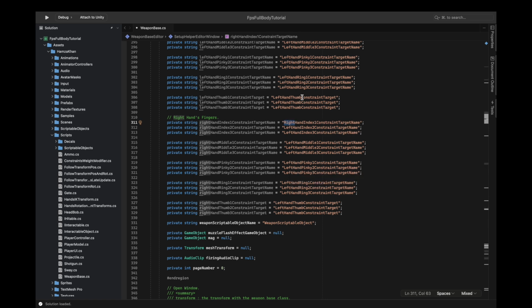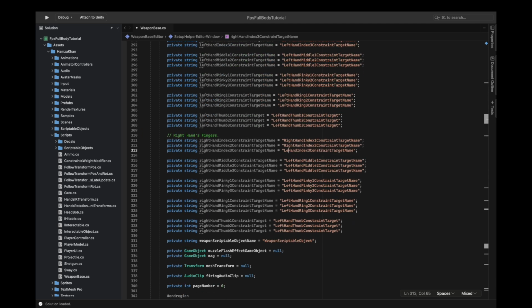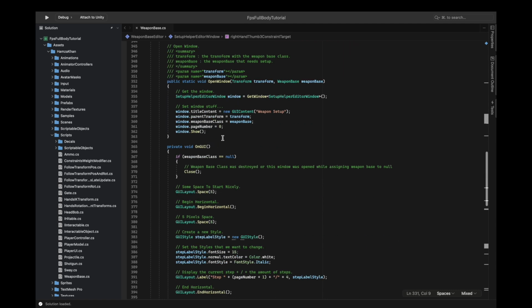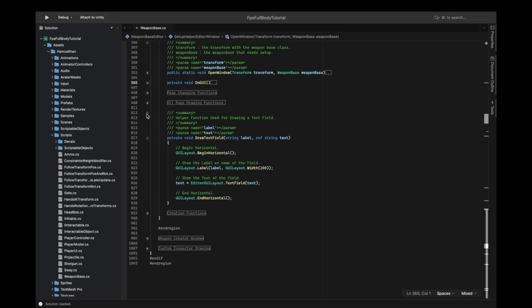So right is the name, and just make the thumbs done, as I forgot earlier. And make everything right. And now the right hand thumb will also not have the 1, 2, 3, so we just add that, just 1, 2, and 3. So save. We got the variables done for the new IK type of targets.